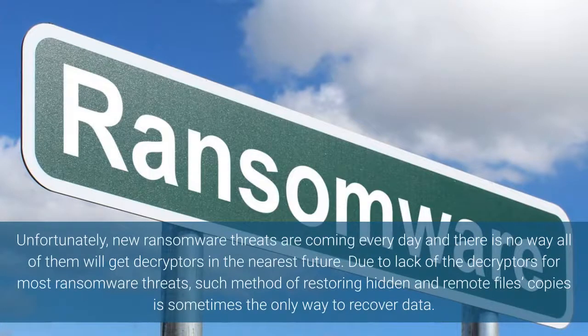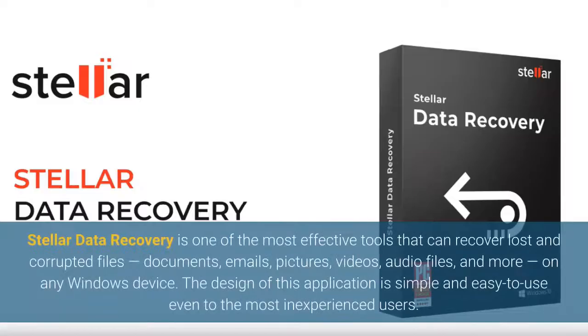Unfortunately, new ransomware threats are coming every day and there is no way all of them will get decryptors in the nearest future. Due to the lack of decryptors for most ransomware threats, such a method of restoring hidden and remote file copies is sometimes the only way to recover data. Stellar Data Recovery is one of the most effective tools that can recover lost and corrupted files, documents, emails, pictures, videos, audio files, and more, on any Windows device.